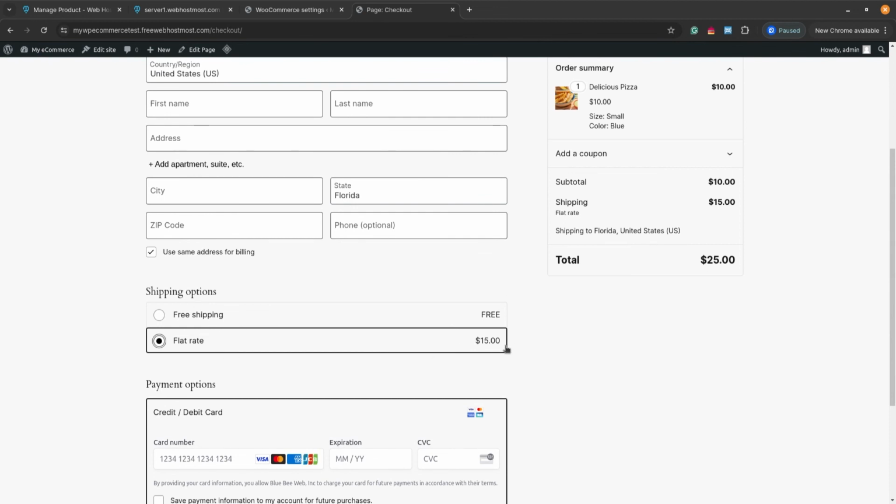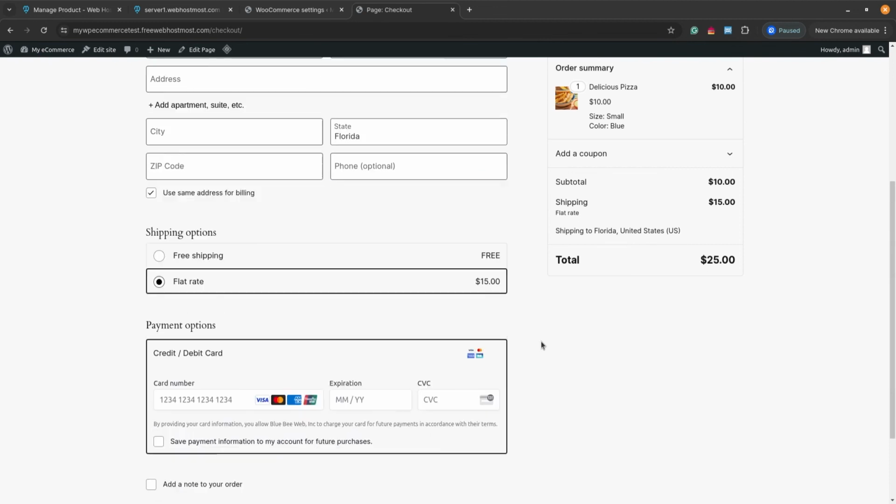So here from the checkout page, you can see that we have shipping option and here is flat rate with $15 that I have just set up, as well as payment options where you can add your cart information and place your order online. That means that my cart will be charged automatically and you as a seller will get your money straight to your bank account instantaneously via payment processor that you have set up. So that was it for the basic functionality of the e-commerce website.